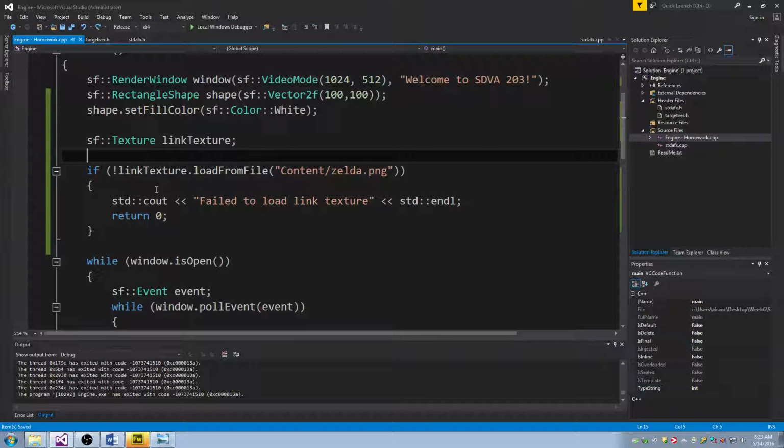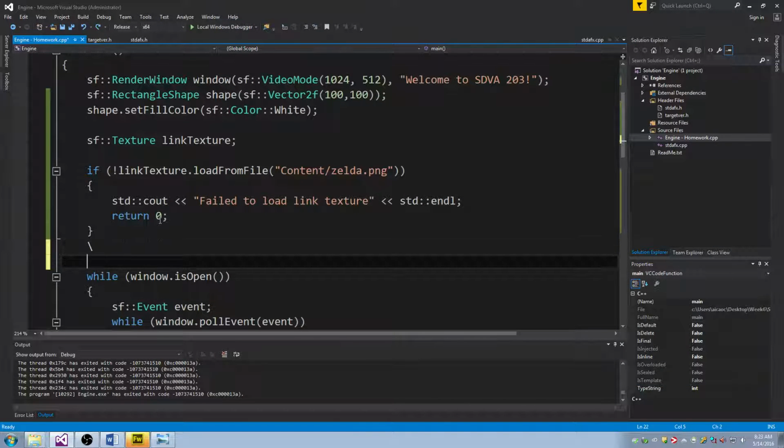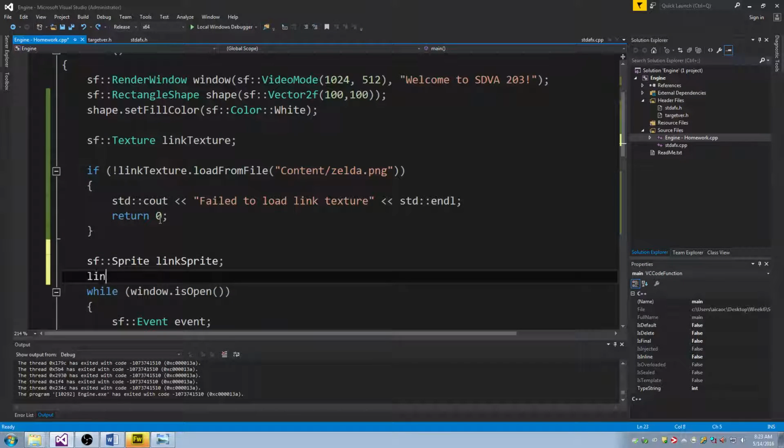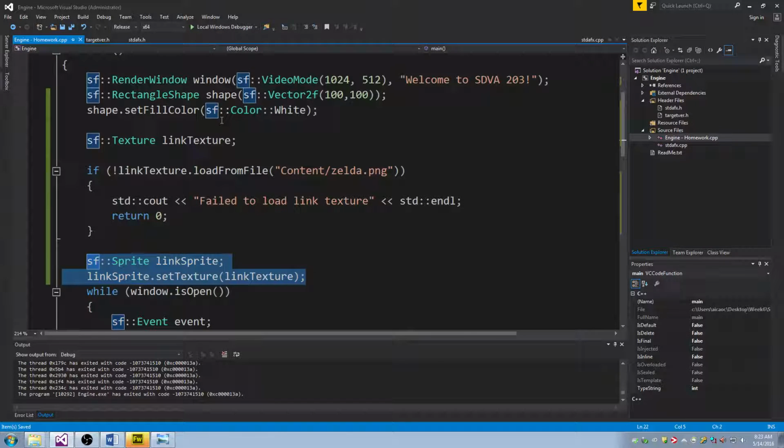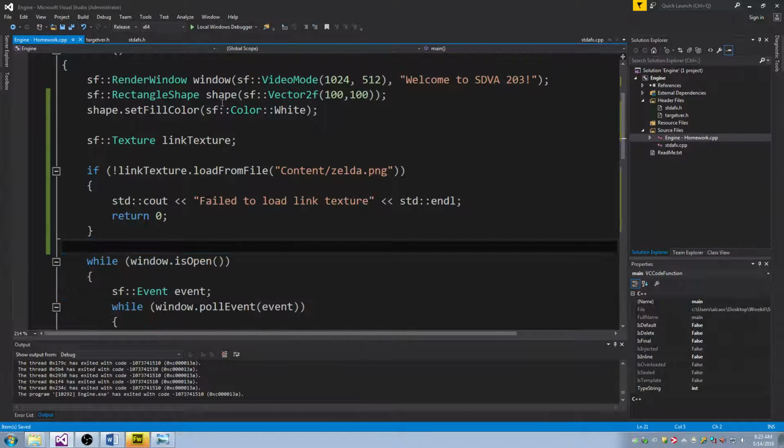So now that I have a link texture, I'm going to create a link sprite and set the texture, passing in the link texture here. Actually, we don't even need a sprite, we already have a rectangle.